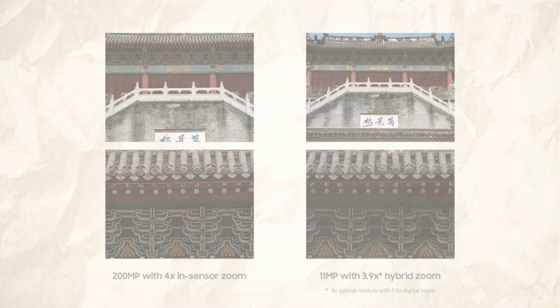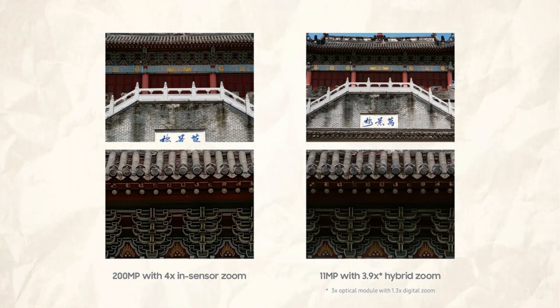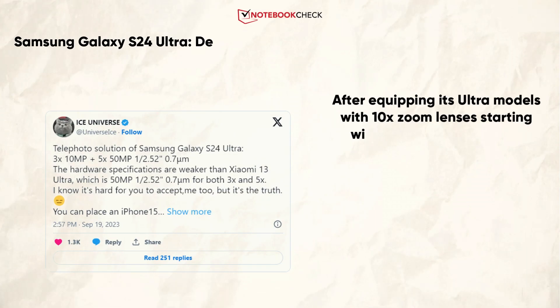This pure crop technology would have one drawback: it cannot imitate the stronger compressing effect of an optical telephoto lens. Hence, images taken at 12x using in-sensor zoom would differ from those taken with an equivalent 12x zoom lens. The effectiveness of such a telephoto solution at 30x or even 100x zoom is likewise debatable.